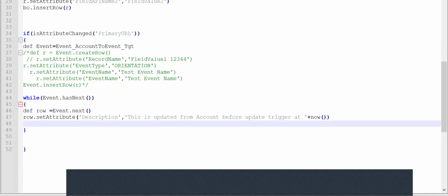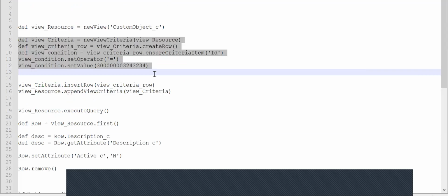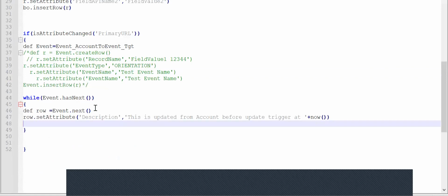And in the same way we can access using new view, but there we need to specify which object, and in that object what account filter we need to give. So in event objects, we should filter with account ID equal to this account ID, and only then we'll get the records. But in collection, by using related collection, we'll get them directly without any filter. So that one filter step is not necessary in collection.